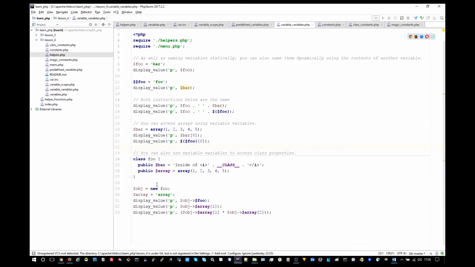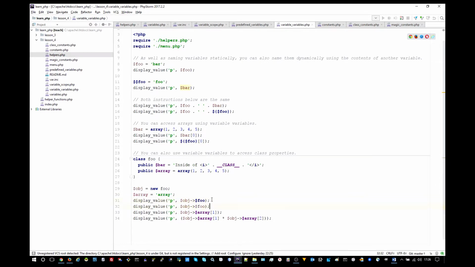Then we are initializing the class, so we're creating an object which will be of type foo, and then we're storing the string array within this item here. Yep, and then we're using the variable foo, which will output the string bar, to access the property.